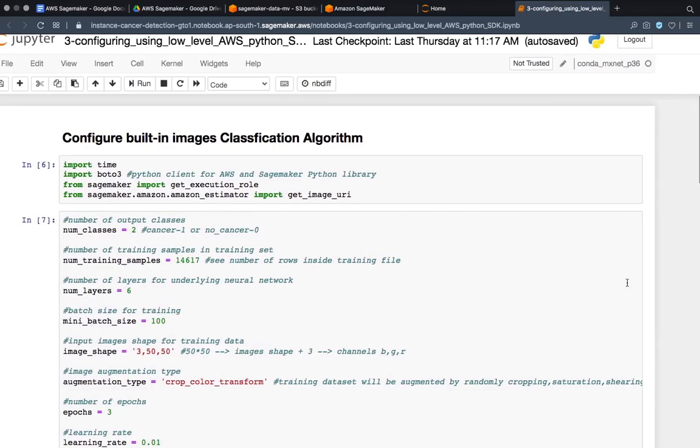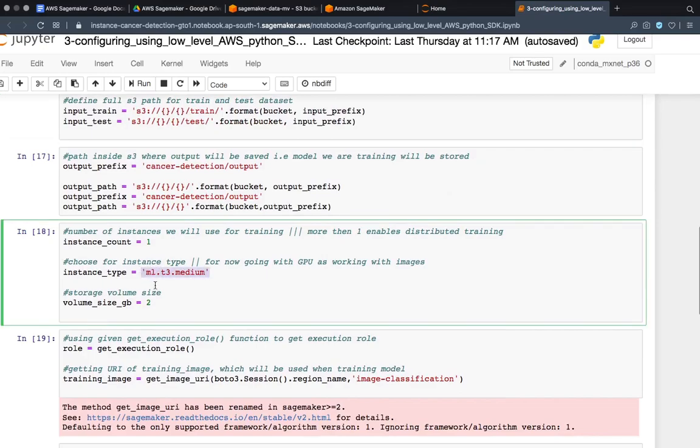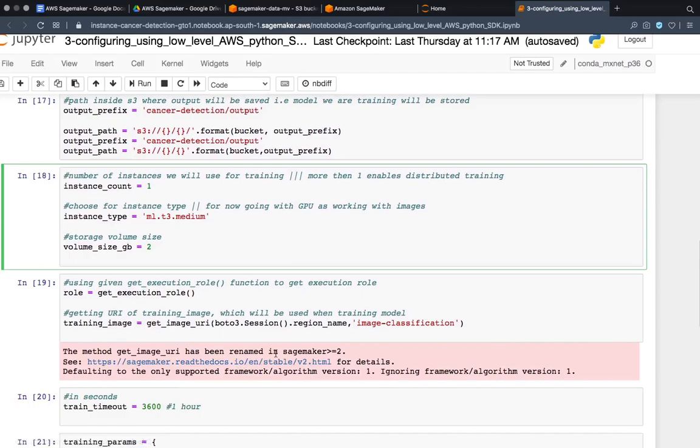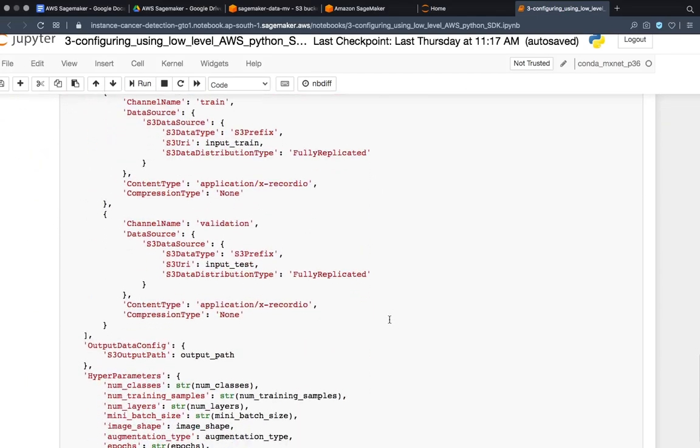The second part is the compute resources for training. When I talk about compute resources, I have given this ml.t3.medium. T is the family, 3 is the version, ml is the prefix and medium is the size. The third component you will require is the S3 URL to save the job output. We have created it over here, so here the output will be saved. After that you will require Elastic Container Registry for the training purposes. That we have done.